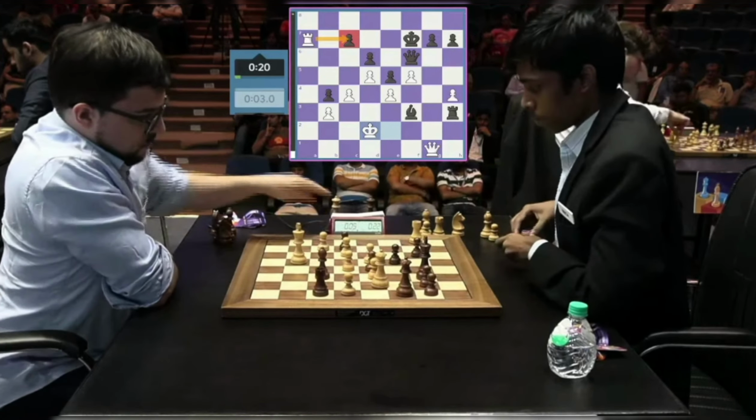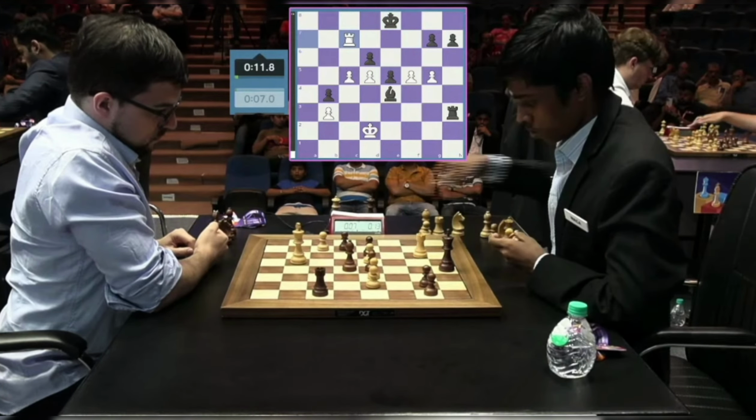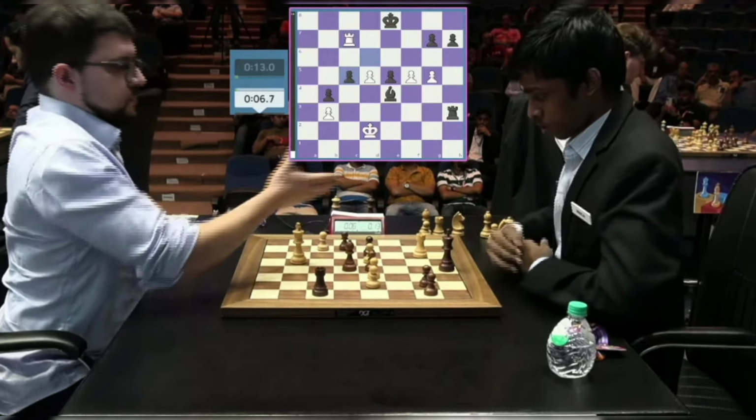Maxime's still trying to create chaos on the board, creating more weaknesses. If Black was to take it, you want to exchange as many pawns as possible. He would have picked up the c7 pawn. And that's why Pragg brought his king back. Now his king is close to this passer. It's not scary at all, and a resignation has occurred.